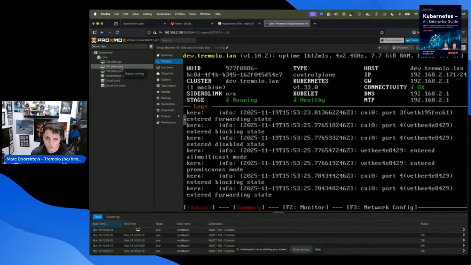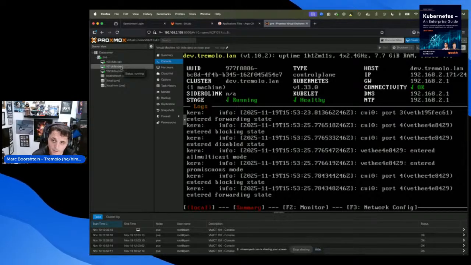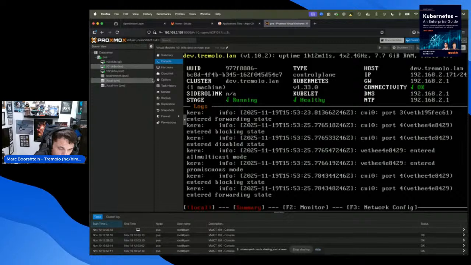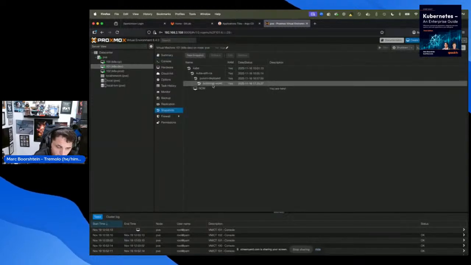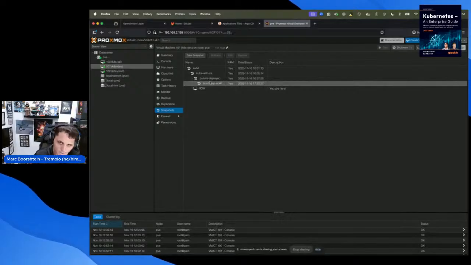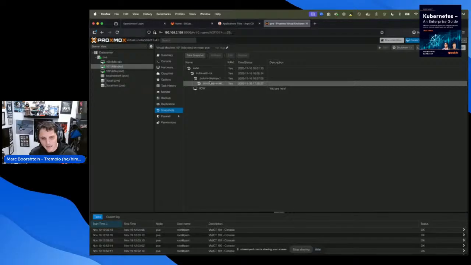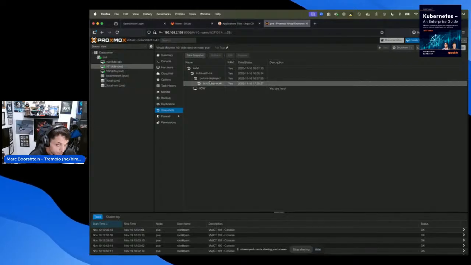So our clusters are running. Now, before you get started, depending on how you're running these VMs, I will tell you snapshots are your friend. We're deploying a lot of stuff, things go wrong. And like I'll show you here, I've got snapshots of the various steps along the way. And then when I want to start over, instead of trying to turn down everything and then start again, I like to go ahead and just roll back and start fresh.